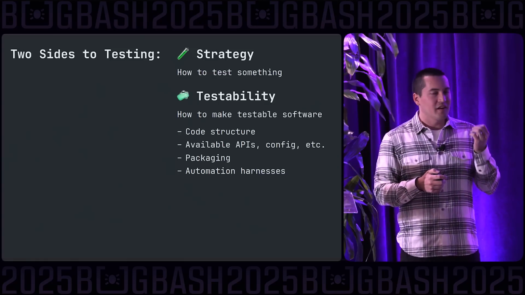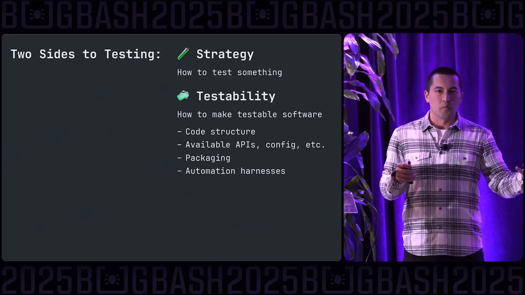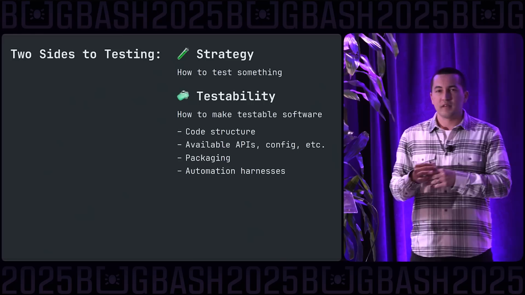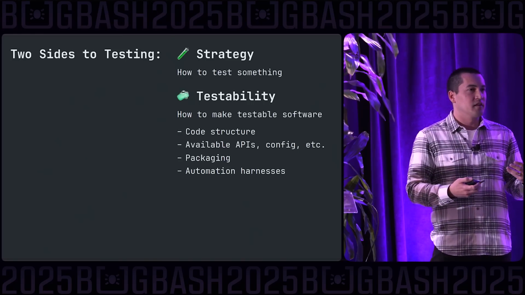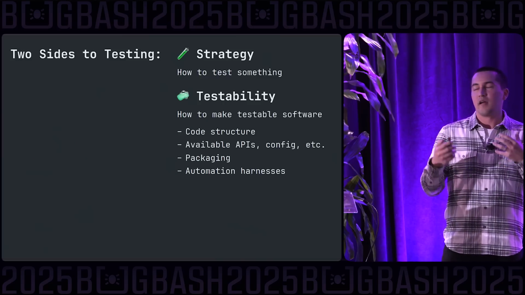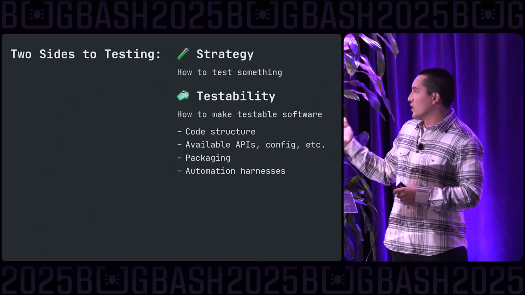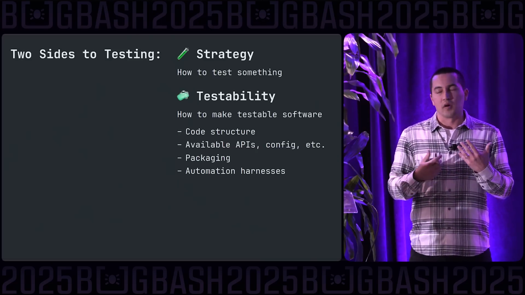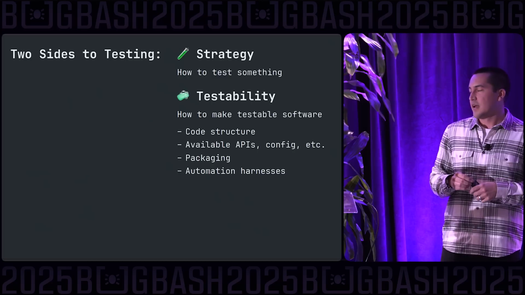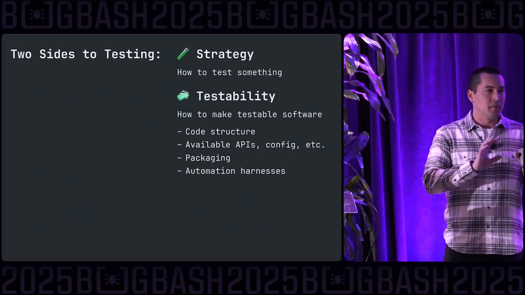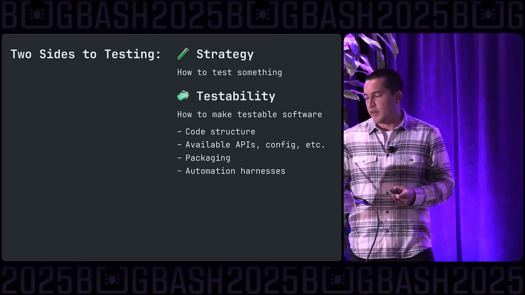The second one is just as important, but the one that I find, regardless of engineering experience, gets ignored more often is testability. If software isn't made testable, there are cases where you can say this can't be tested and you would be telling the truth. So you need to pair testability with actual testing strategy in order to be able to test everything. You generally achieve testability through proper code structure, making the right APIs available, making something friendly for automation, things like that. So I'm going to be talking about both of these intermixed, with the slide design guiding it, in order to get us to be able to test more things.